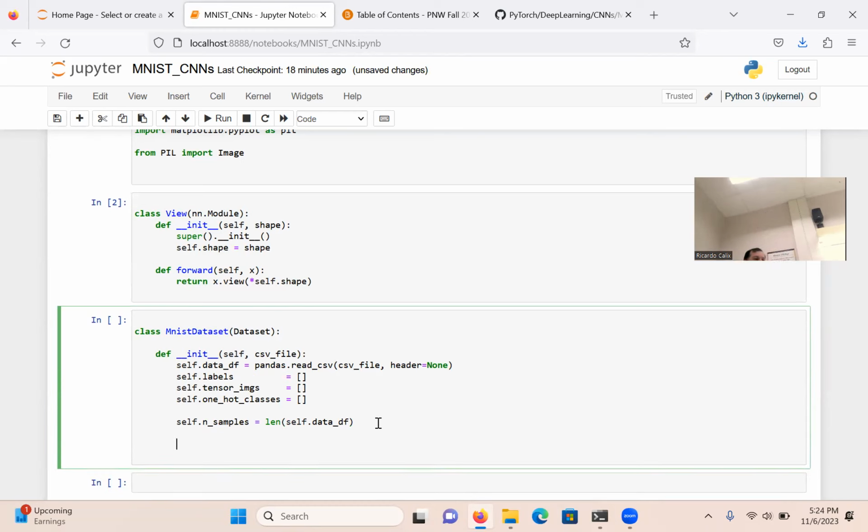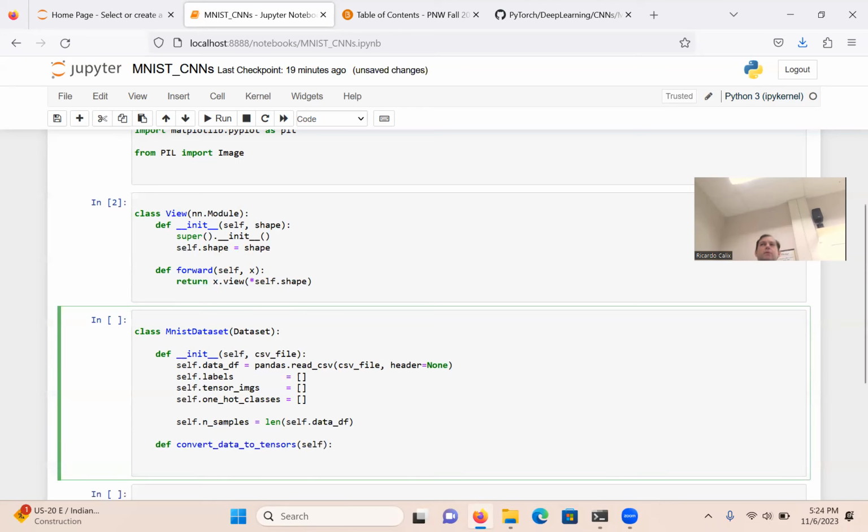Now, the next step is going to be to take all the samples and convert them into the one-hot encoded vector. We're going to convert them into tensors and all of that. So we're doing the conversion here. I'm going to create a new function, def convert_data_to_tensors(self).